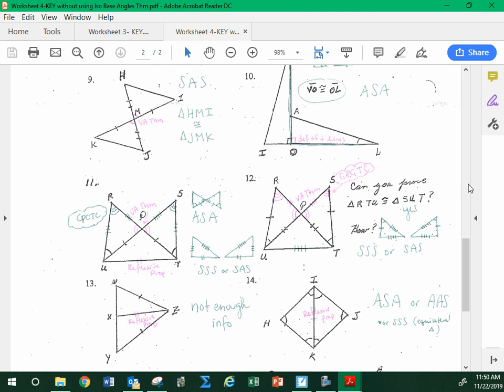All right. Now numbers 11 and 12, it's the same picture, but different information. Keep in mind, I have my bow tie and I have my overlap. Once you can prove your bow tie is congruent, then fill in all those pieces, the 3 sets of angles, 3 sets of sides, and see if that's enough to get you your overlap. So for number 11, once I had my bow ties congruent, and I filled in my pieces by CPCTC, then I did have enough for the overlap. And again, the easiest one for that overlap is saying that the long legs add up to be the same, so side, side, side.